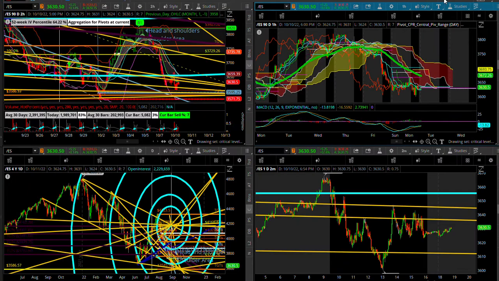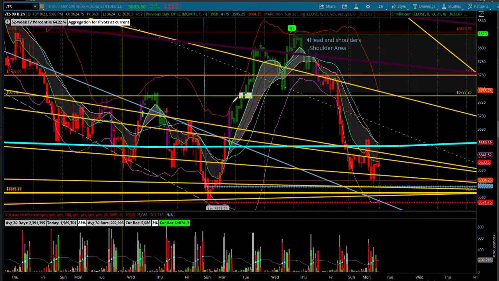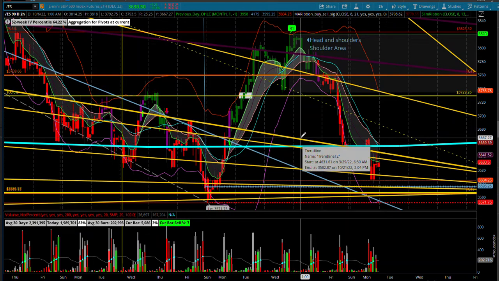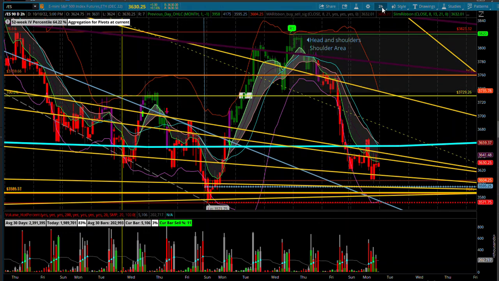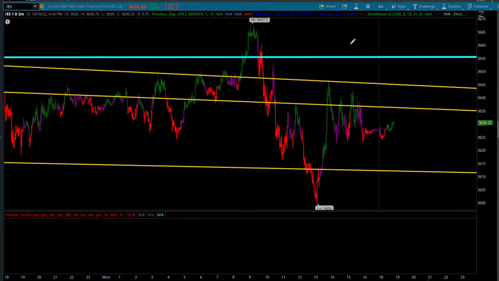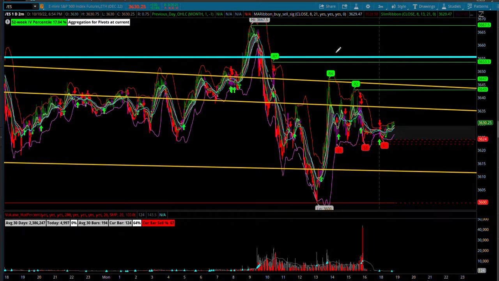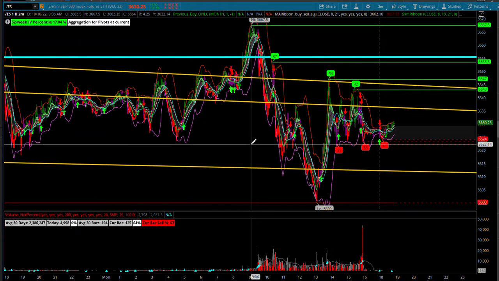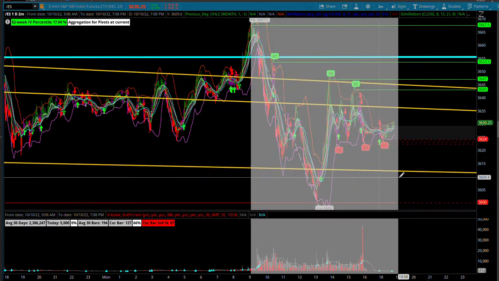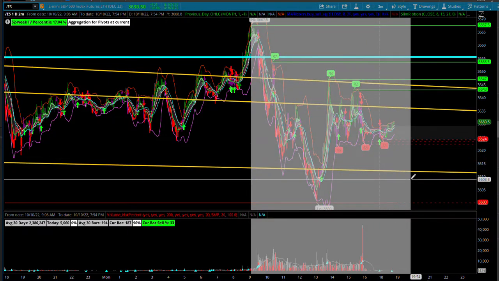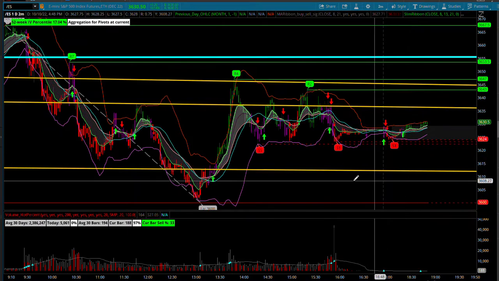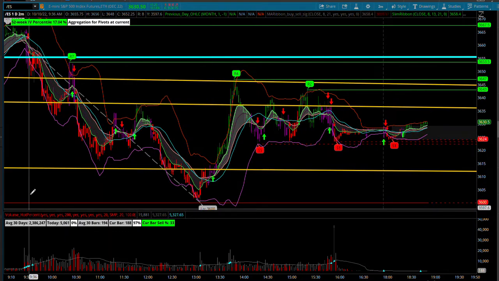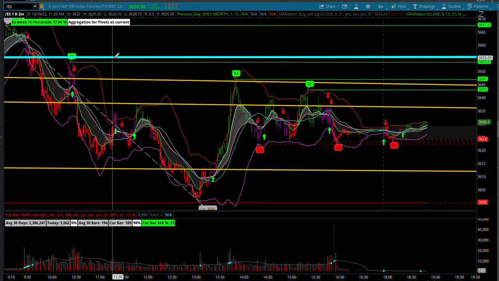Now, some other things. Everybody knows I love this chart setup over here. This is my primary chart setup, and I put it on a 2 minute. Okay, guys? And so we go over here to 9:30, and I'm just going to zoom in for today's price action. So what do we have going on here, guys? Here we are at 9:30. Boom. See that blue line right there?